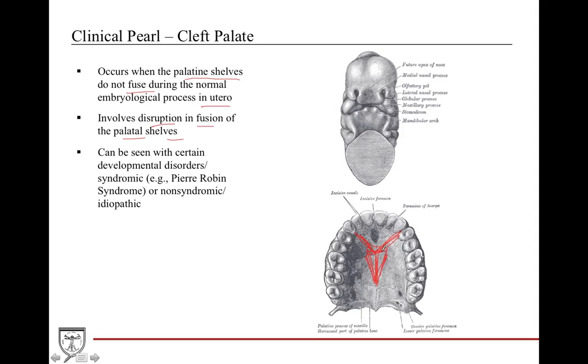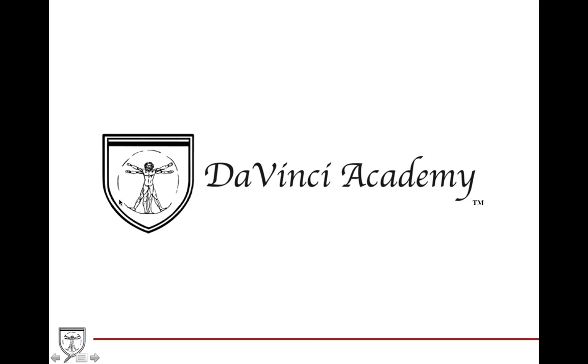And sometimes, if they don't pick it up in a newborn examination, it may present because the child has an inability to breastfeed. Because without having a nice hard palate, when you have any sort of hole inside the hard palate, the child will have a decreased ability to latch onto the nipple. And like I said before, cleft lip and cleft palate can be developmental disorders. They can come from syndromic problems like Pierre Robin syndrome, or it could also be non-syndromic, or just idiopathic for no reason whatsoever.